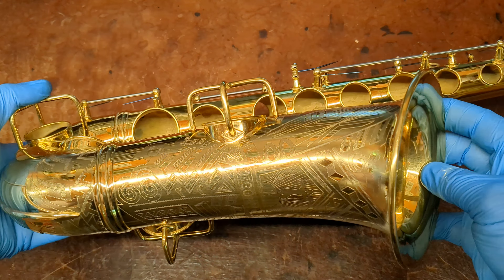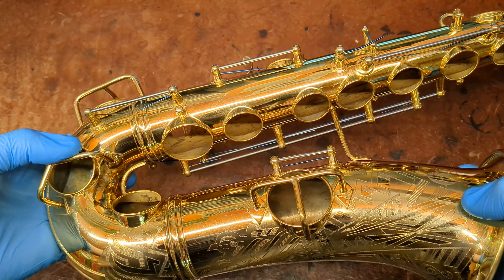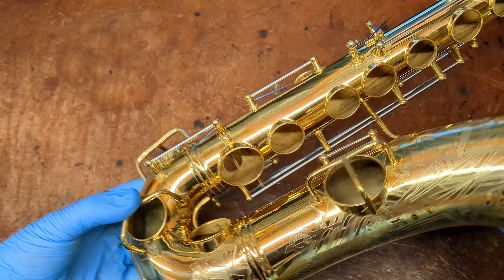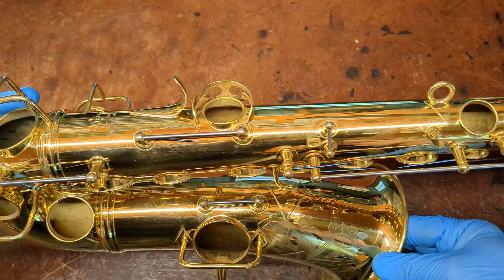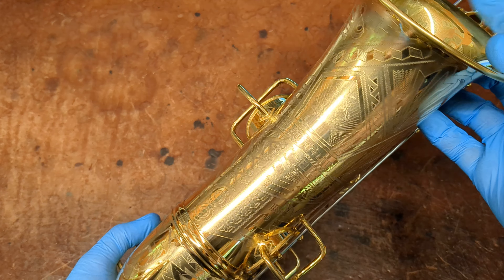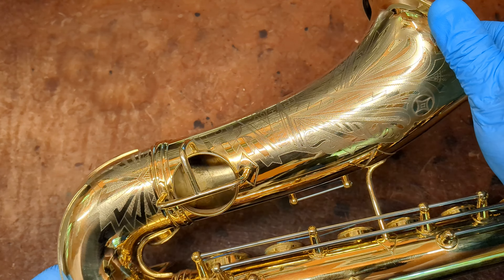It's like the earliest of the transitionals. Basically the only thing that's different is the engraving and the side E-flat, or sorry, side E touch piece. And this one's really special because it is burnished gold. Now you might notice that the gold plating — if you see a lot of gold plating, you can tell this is exceptionally thick. It's also a flat shiny plating versus a sort of frosted plating. Look up gold burnishing to see the unbelievably laborious process by which they actually put this together.